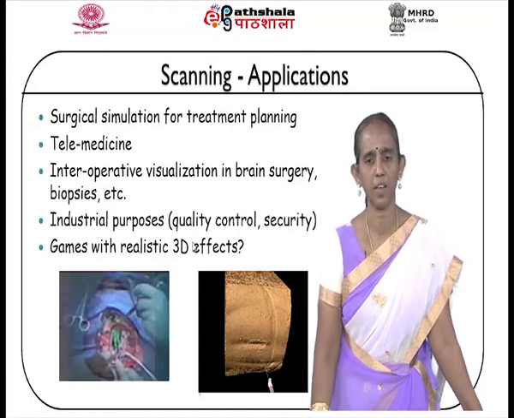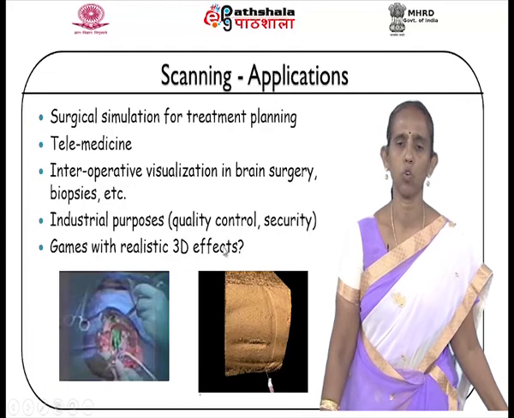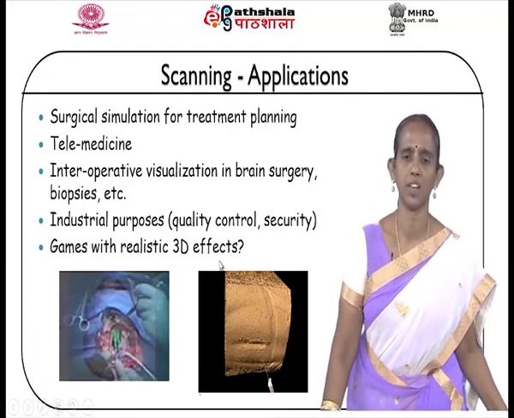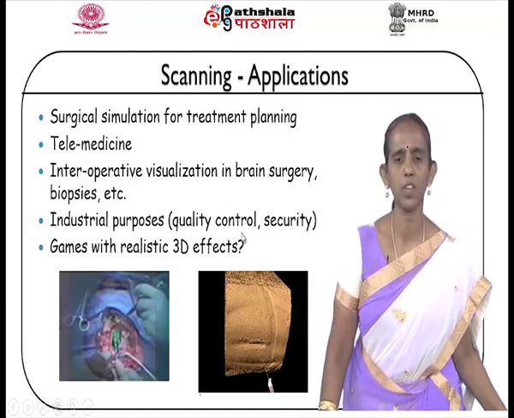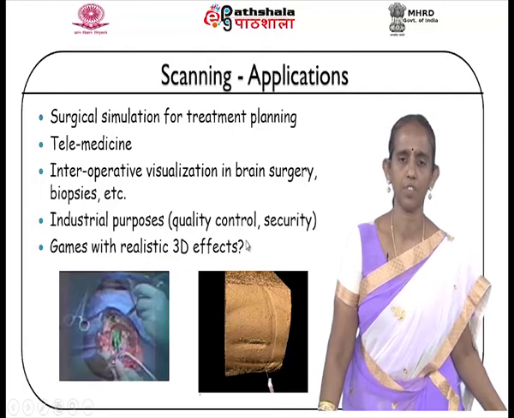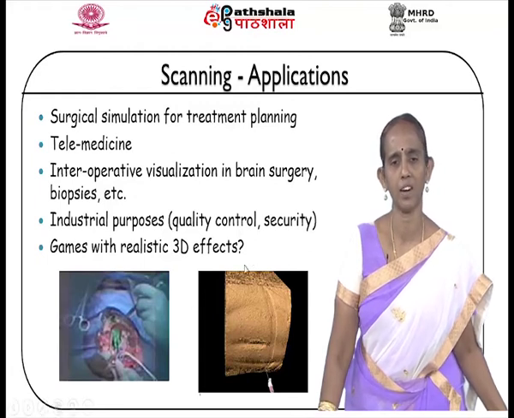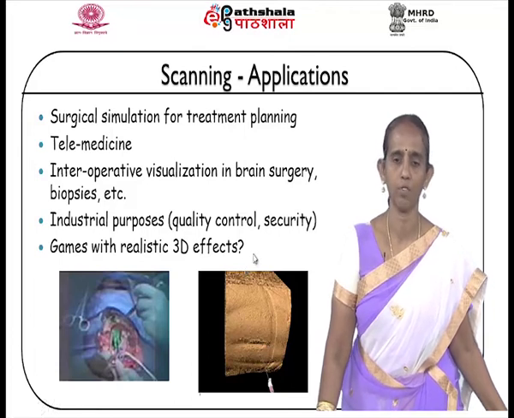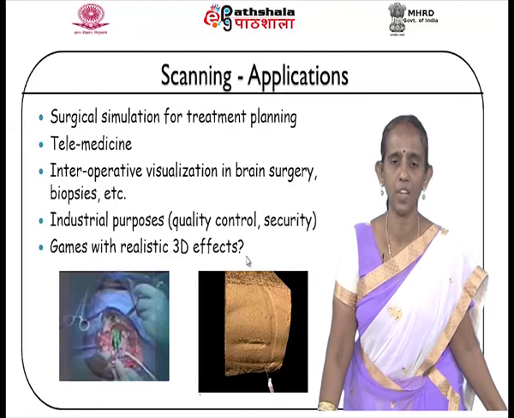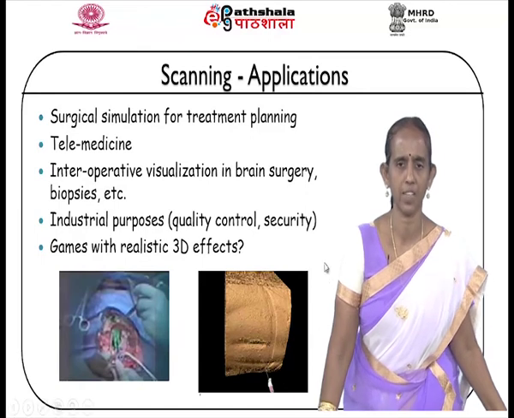Maybe in the case of Xbox, we have something called Kinect, which scans the entire body of the person standing in front of it. The entire person is scanned and taken as an object inside the system, so that the user has a feeling as though he is playing. The user can physically play standing in front of the system, and his movements are scanned, considered as physical movements, and taken inside the system, so that the user has full interactivity, as though he is playing the game physically. So these are certain applications of scanning.